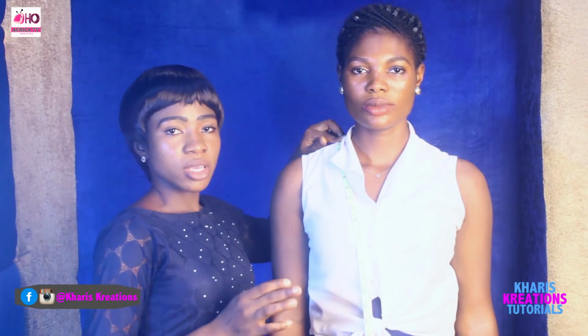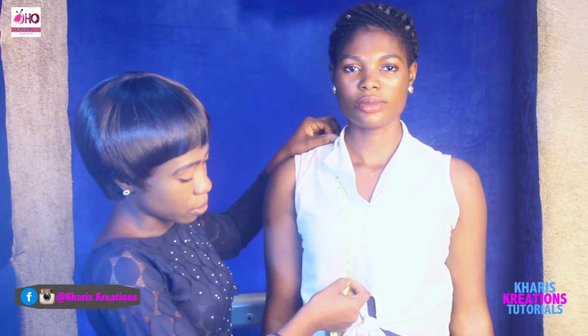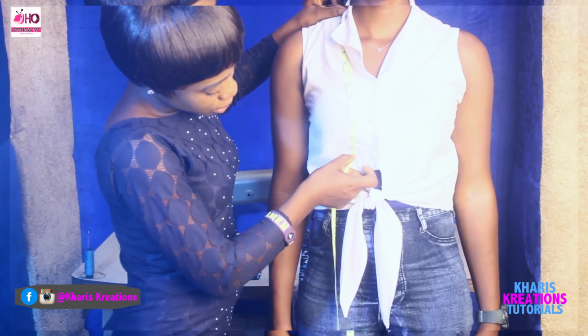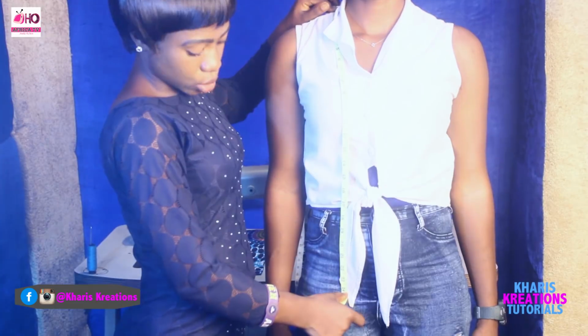The first thing to take is the length. In taking the length of your straight blouse, you first take the under bust measurement, then you take the full length. The under bust measurement here is 13.5 and the full length is 24.